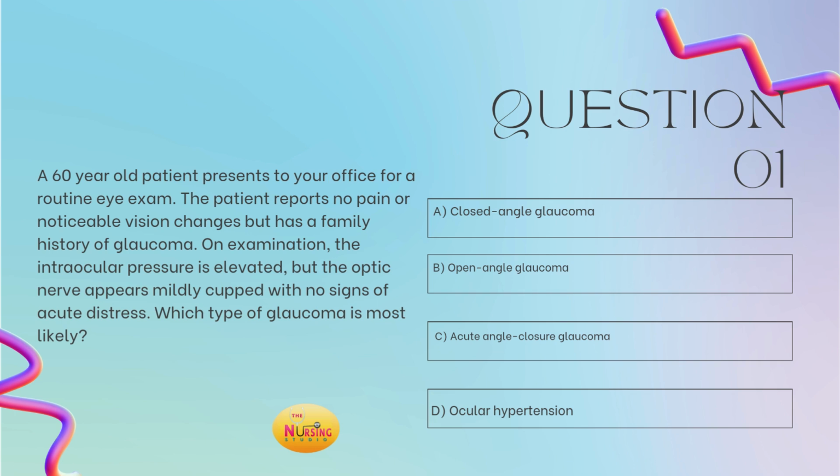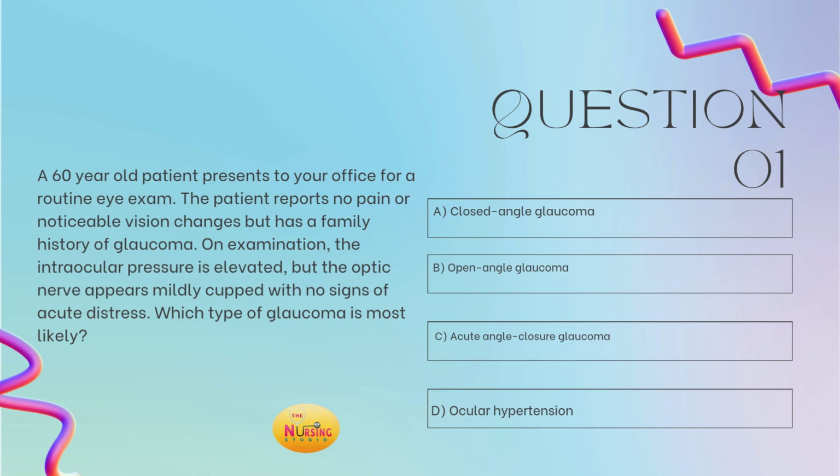All right. So y'all know I always tell y'all to read the stem of the question first, as it allows you to slow down to ensure you're answering what is being asked of you. So the stem of the question here states, which type of glaucoma is this most likely, right? All right. So let's see what we have going on, right? Because technically we're trying to come up with the diagnosis. So I always tell you, if they're asking you for a diagnosis, you need to run it back and look at the assessment findings, right?